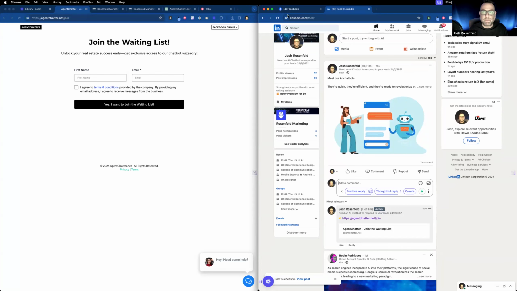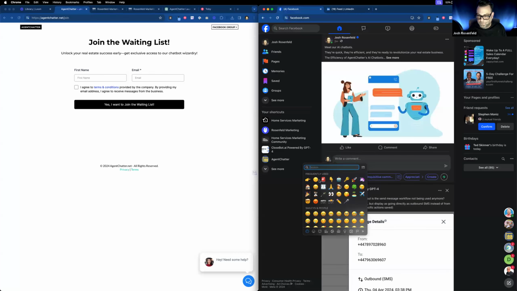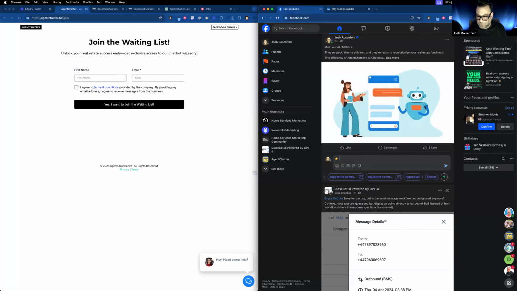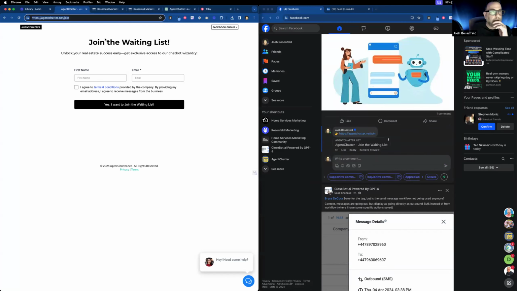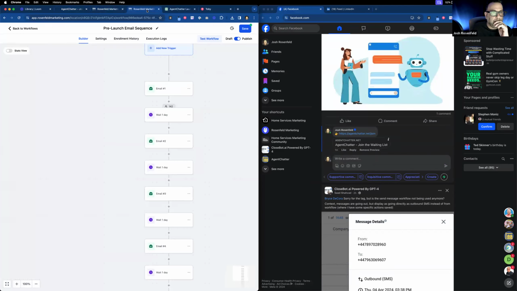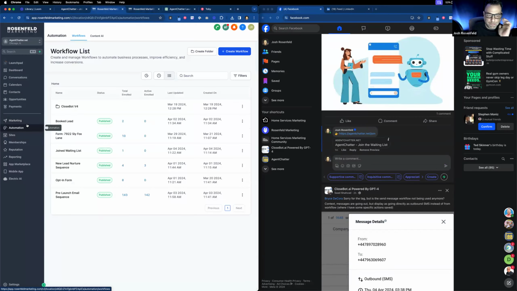Now I'll do the same thing on the Facebook post. Okay. Oh, you know what else I want to do? On the waiting list workflow, I want to add a tag so I know where they're coming from.